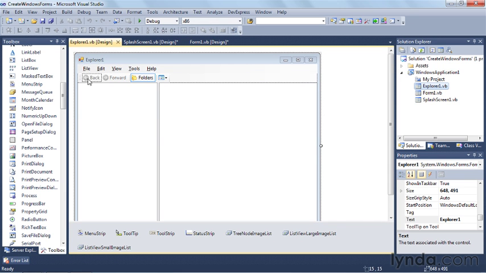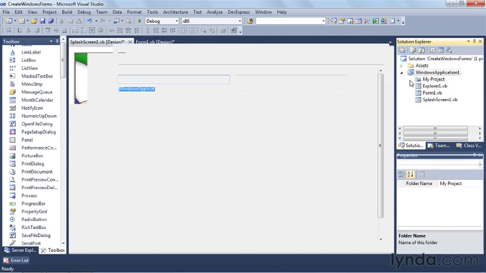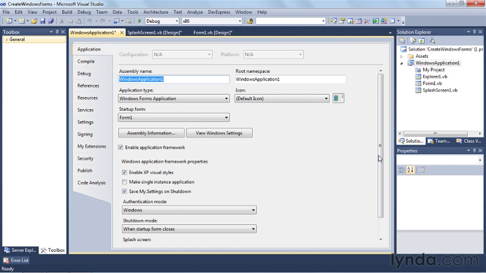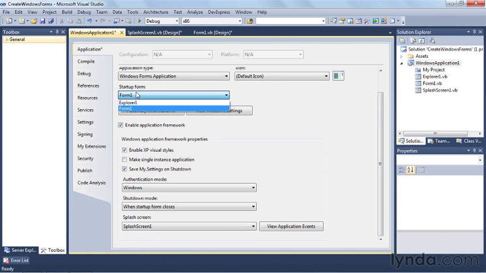As you can see, the Explorer form has a complex UI in place. It has a menu, a toolbar, a split screen, and many other features. That's all I wanted to show in that designer. The splash screen is designed to pop up when the application starts. To tell Visual Studio to launch this first and then my main form, I need to go to My Project, double-click here, scroll down to the bottom of this Application section, and choose Splash Screen. Choose your appropriate form. While I'm in this dialog, I'll also make sure that my startup form is correct. I want to start with Form 1 as my main screen.